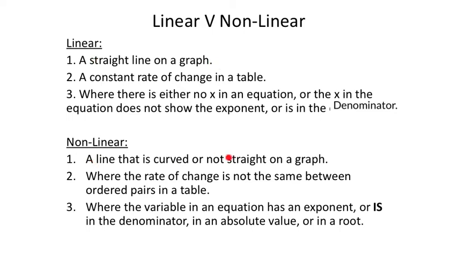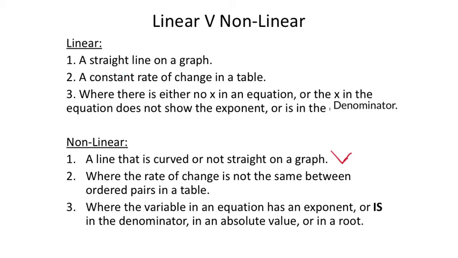As soon as it's curved at all or breaks and then goes in a different direction, then it's not linear anymore. Okay, so sometimes for nonlinear graphs, you can have a graph that kind of looks like this. It'll be straight, and then it kind of breaks the other way, straight, like this. This is still not linear because it's not a straight line throughout, okay? So it just has to be one straight line if it's going to be considered linear.